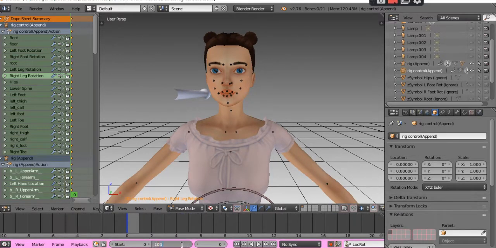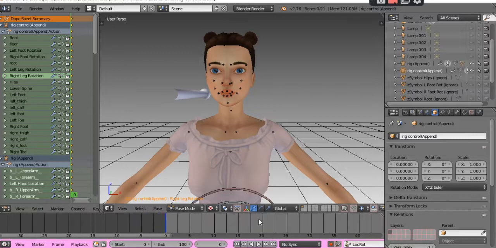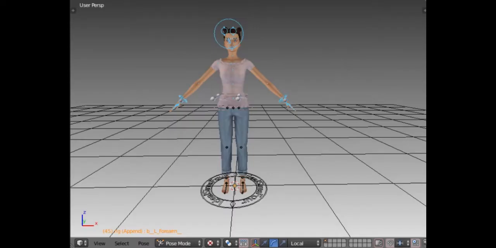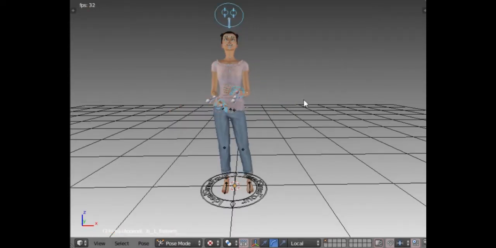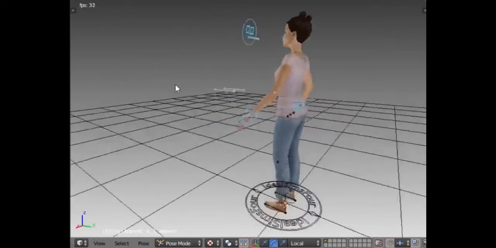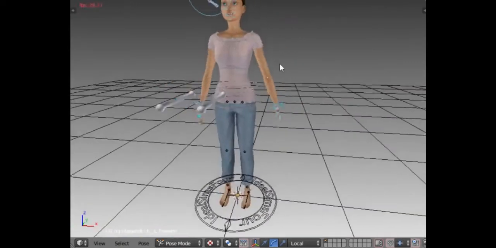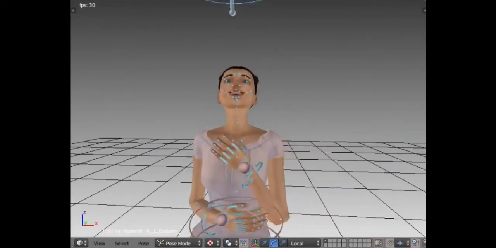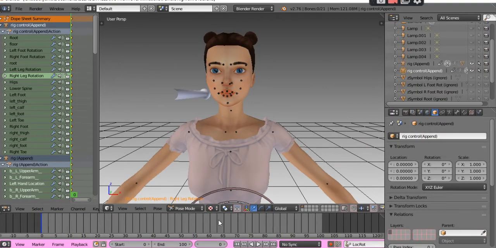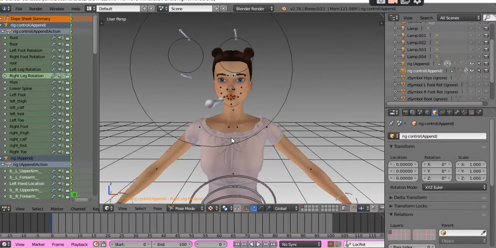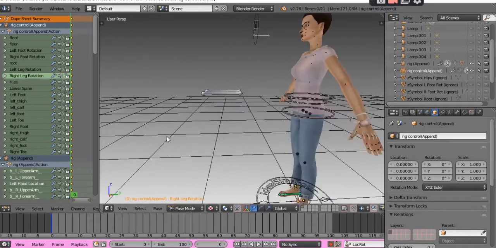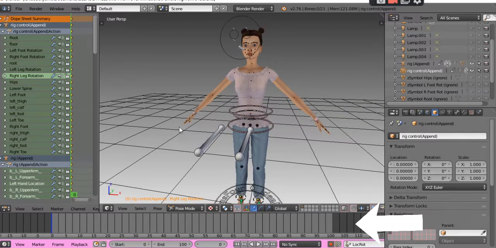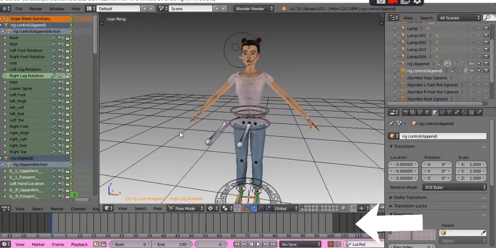On the timeline we are going to create a short animation, just for demonstration. Our sim will come out of the T-pose into a resting pose and then a laughing pose. So you will see how the controls work and then we'll properly save the animation file the way it works in Sims 4. So do as I will. We extend the timeline to about 100 frames. You can do the animation you want, but I advise you to do what I'm doing.